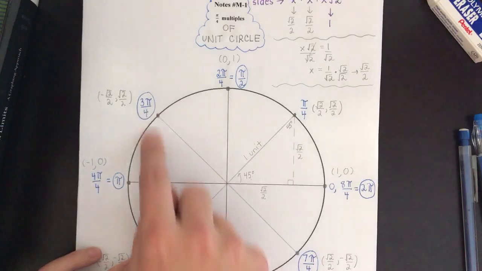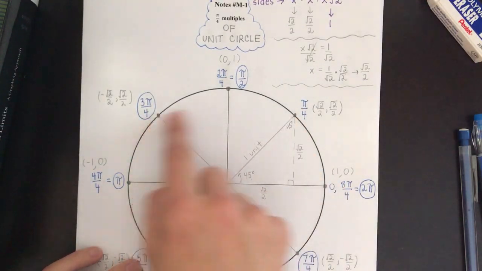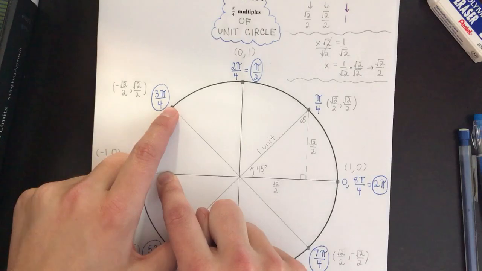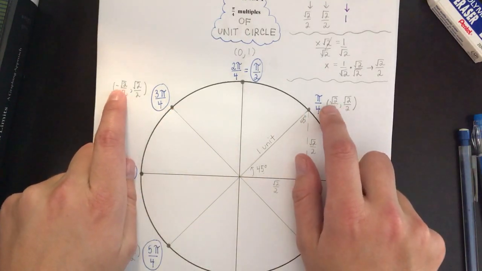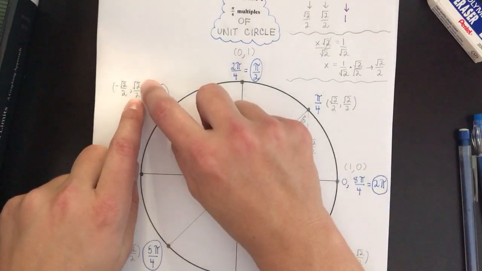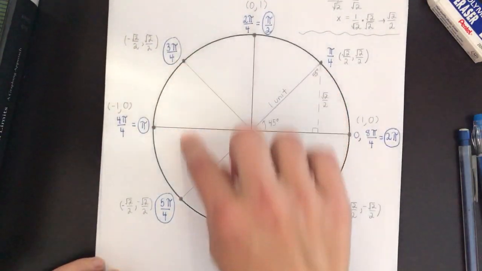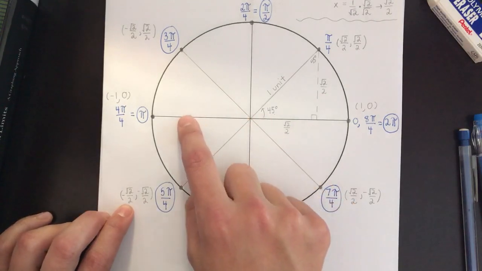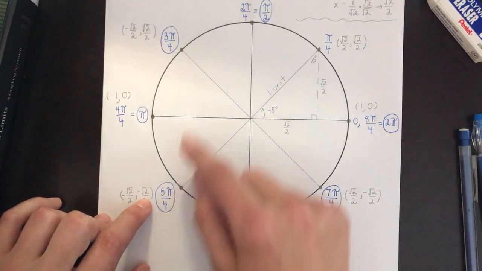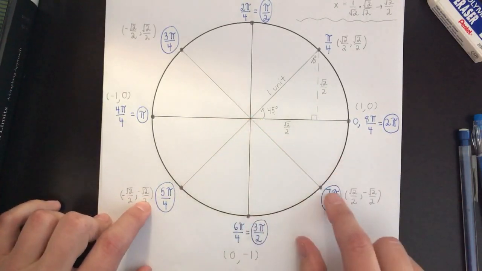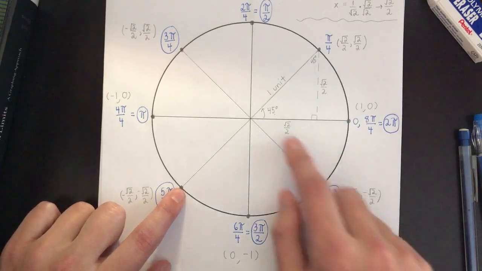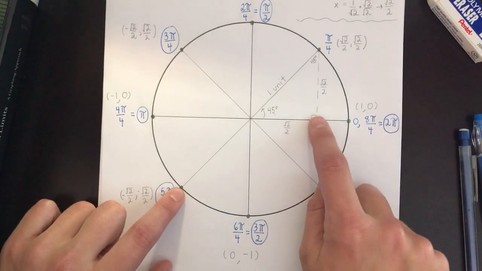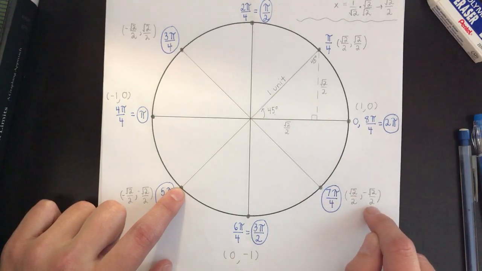Okay, because this triangle that's created here is exactly the same triangle. You just think of this point as almost sliding over. So this coordinate here, since you're going left from the origin, will have an x value of instead negative square root of 2 over 2, but the y value is still positive, so square root of 2 over 2. And then this coordinate here is going to be negative square root of 2 over 2, because that x value is negative. And then for this coordinate, the y value is also negative. You go down from the origin. And then this point right here is going to have a positive x value, square root of 2 over 2, but its y value, since you're dropping down, will be negative square root of 2 over 2.